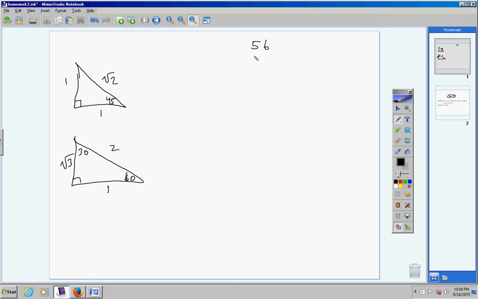Number 56, we're dealing with the sine, cosine, and tangent of 3 pi over 4. Okay, now, first of all, let's leave it in radians just for a second, okay? Remember, from here to here is 1 whole pi. So, if I go from 3/4 from here to here, I'm left with pi over 4 inside here. And pi over 4 is 45 degrees. That's one way to do it. Probably an easier way, to be honest with you, is to say 3 pi over 4 is the same thing that equals 135 degrees. So I'm going to go from here to here. And then I'm left over with 45 degrees right here on the inside.